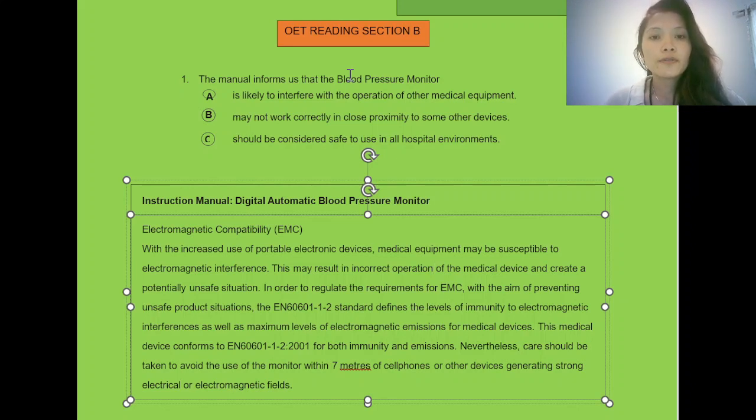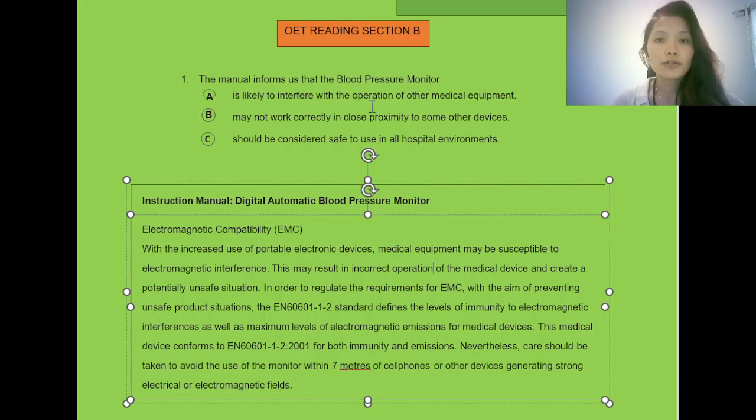In the OET reading, the first thing is paraphrasing. You are all familiar with paraphrasing. If you don't know, I will explain as well. Paraphrasing means using similar vocabulary with a similar meaning. Close proximity has a similar meaning; we can say nearby. So close proximity, if you don't know this meaning, you may end up losing the marks in this question one.